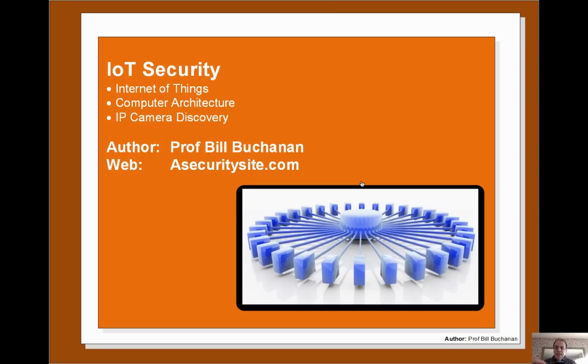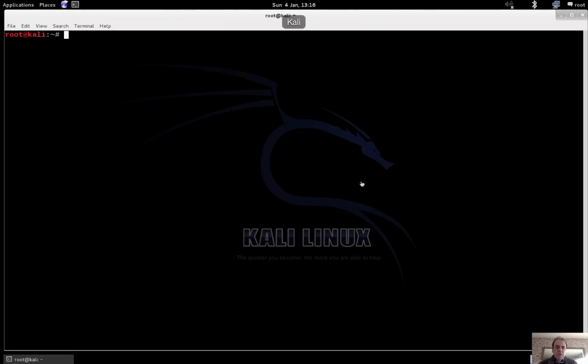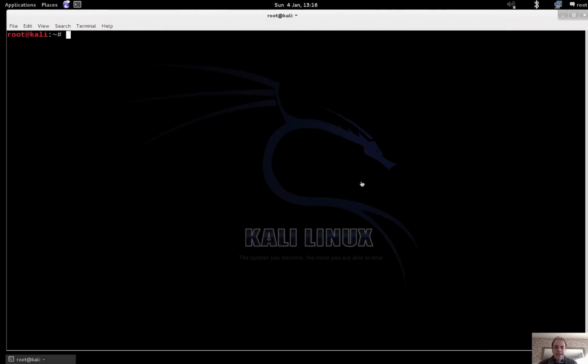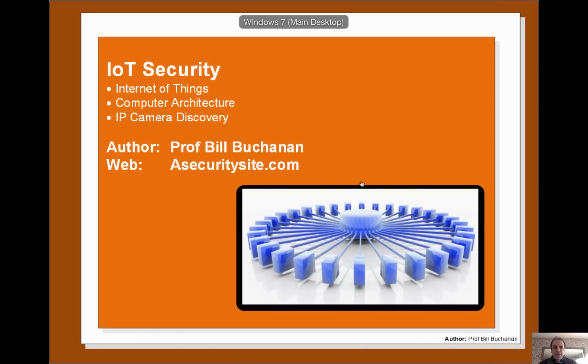of Things security. So what we'll be doing in this presentation is we'll be looking at typical devices that we'd find in the Internet of Things, such as this cloud camera here, and we'll find that the security of these types of devices tends to be fairly simple. And what we'll also do is we'll have a look at how we can analyze our system using Linux Kali, and we'll even use our Mac to be able to connect to a few things.